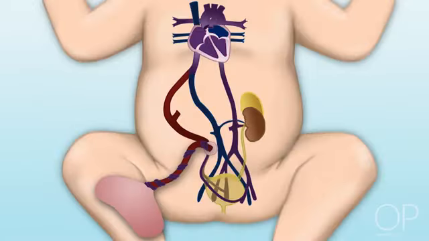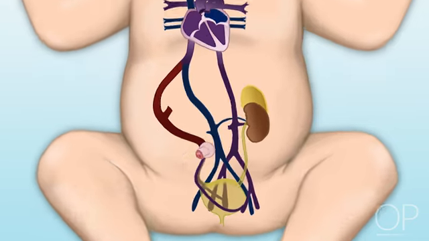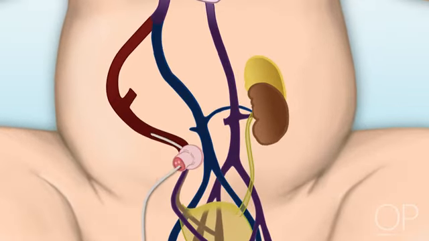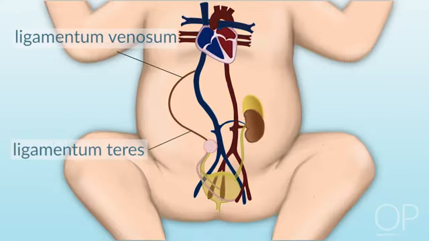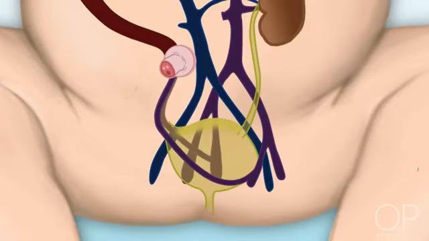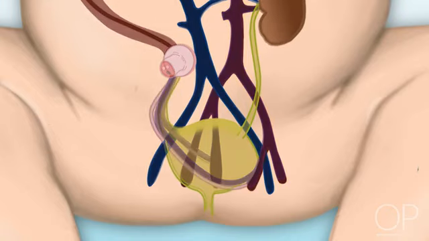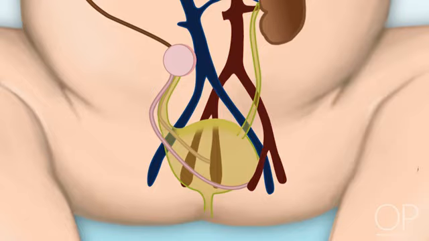The ductus venosus is open at the time of birth, making central venous access possible through the umbilical vein. As fibrin infiltrates the ductus venosus, it usually closes within 3 to 7 days. After it closes, the remnant is known as ligamentum venosum. Within a week after birth, the umbilical vein and umbilical arteries are infiltrated with fibrin and also become ligaments.